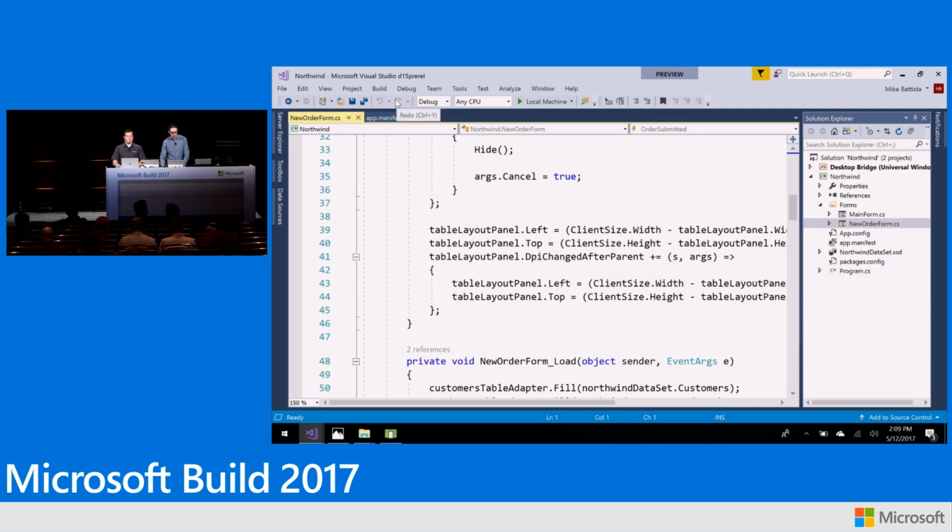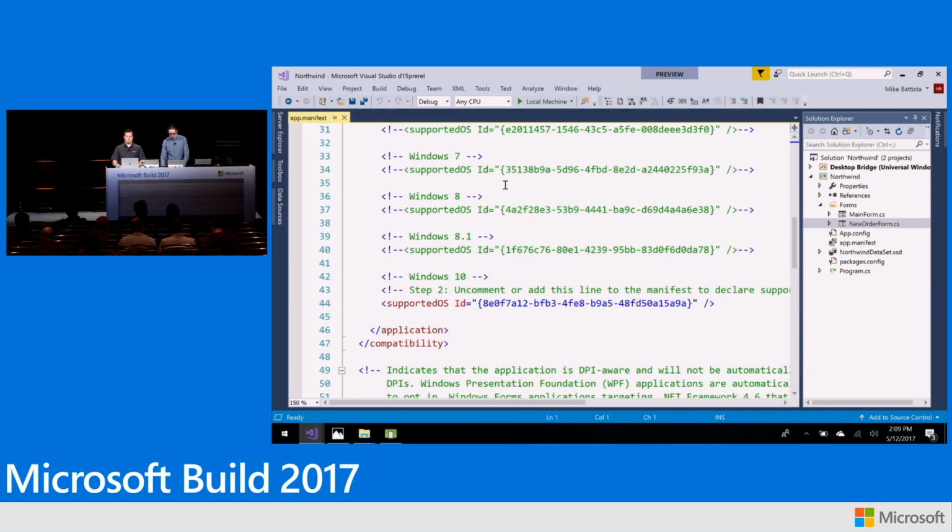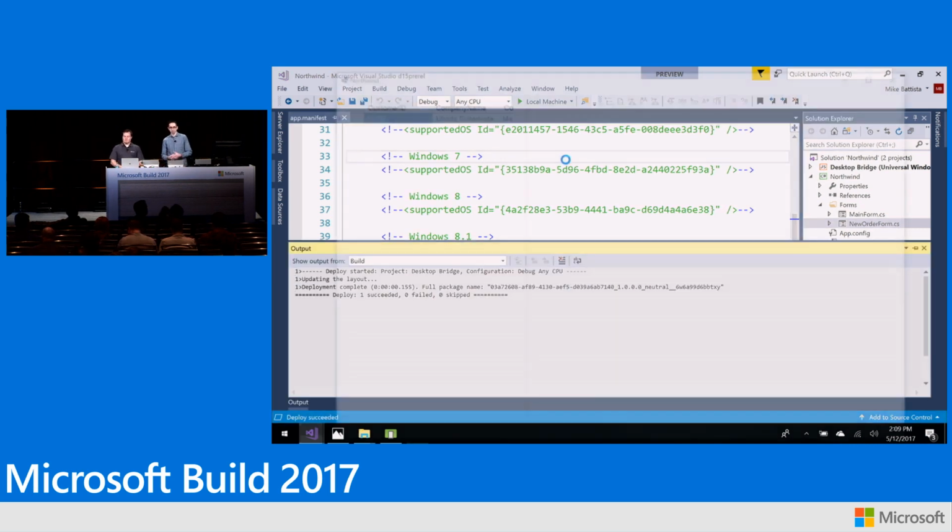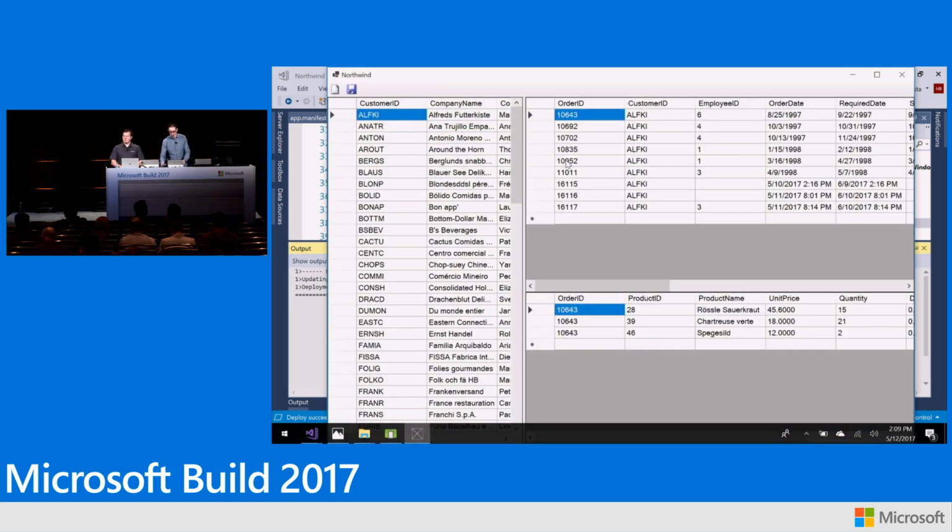So that's the first type of change you can make to improve support for new hardware. Now I'm going to show some examples of how to call WinRT APIs and the types of things that you can light up by using WinRT APIs. Let me show you what that looks like first, and then we'll talk about how to accomplish that.